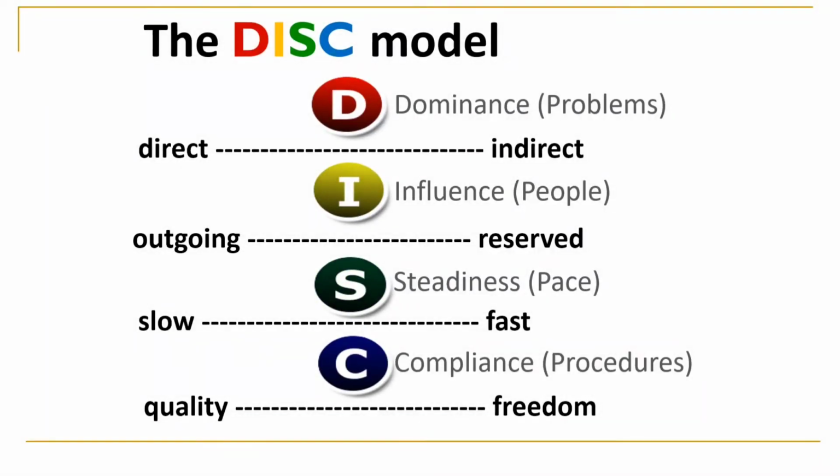You can look at dominance in terms of direct or indirect, and how that's different from the previous is some people are a blend of the two. They might be in the middle, neither direct nor indirect. In this person's case, though, they are indirect, clear preference on that end. On the influencing scale, they're not outgoing nor reserved. They're in the middle. They're a blend of the two. They are slower paced. And in terms of quality versus freedom, a little bit of preference toward freedom versus quality, but not so strong.